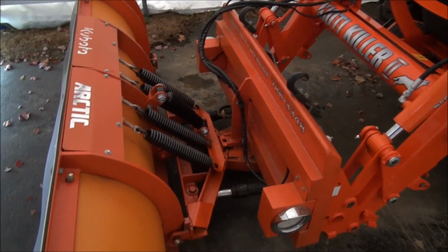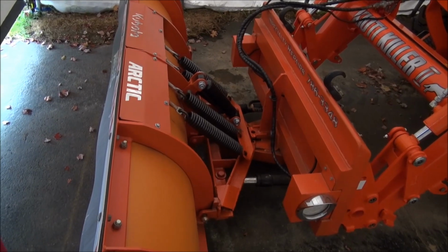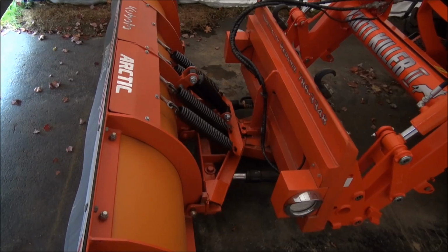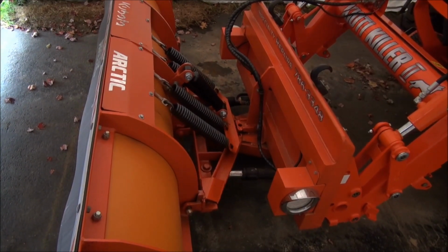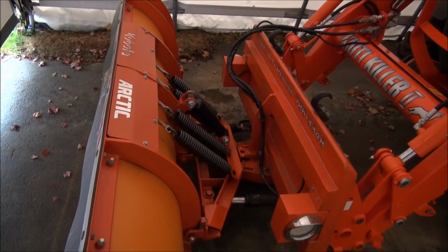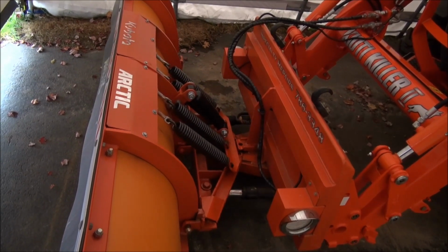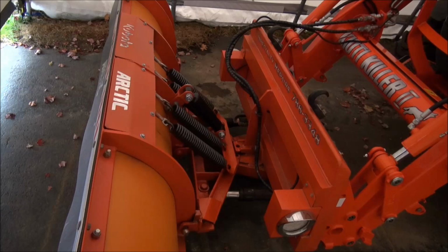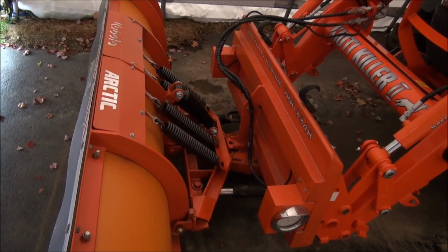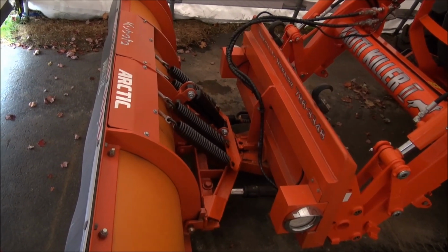If you look, you'll notice that the blade is relatively close to the FEL arms. The reason why I did that is because I needed a compact system. I didn't want something hanging from chains. I wanted a blade that was going to allow me to have down pressure, whereas if I hung it from a chain, I'd lose the down pressure. I accomplished that by moving the A-frame back to the mold board as close as I possibly could, and still get the full turning radius of the blade.